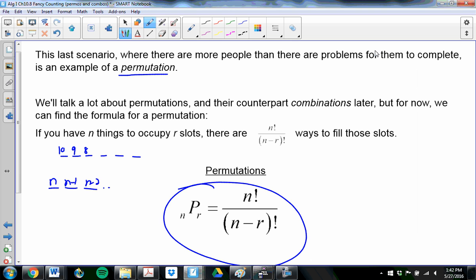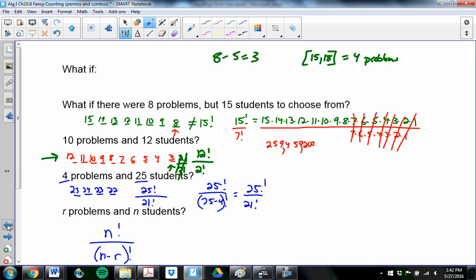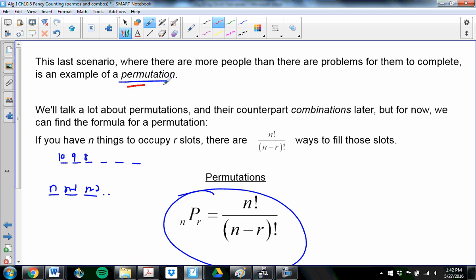Now, the big distinction to make about permutations right now is that the order mattered, meaning you cared if you did the first problem or the second problem. If there were 8 problems on the board for you to choose from, or for you to get randomly assigned to, there's probably one that you want to do more than others, and there's probably ones you don't want to do more than others based on what you know and what you don't and what you like and what you don't like. The order that they get picked in matters, and when the order matters, that is called a permutation.